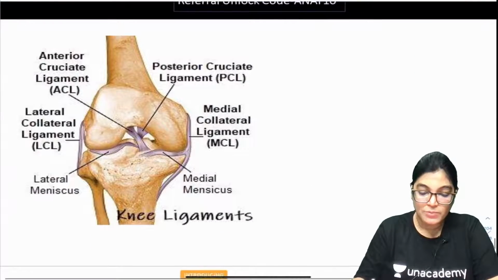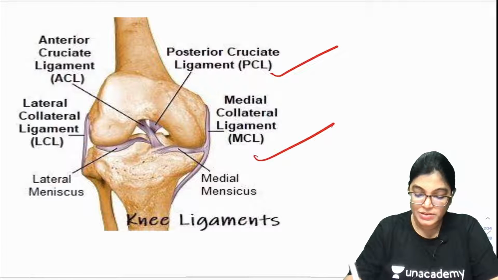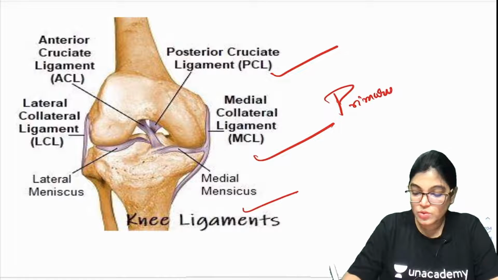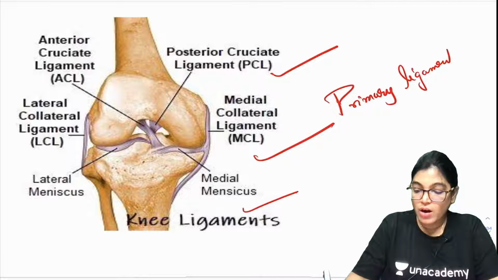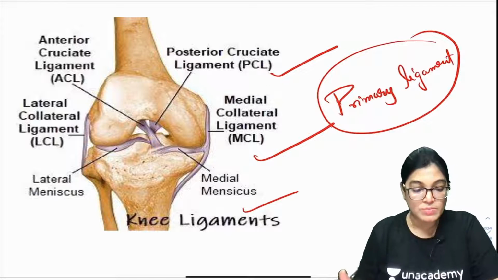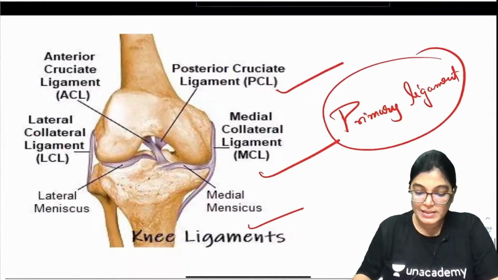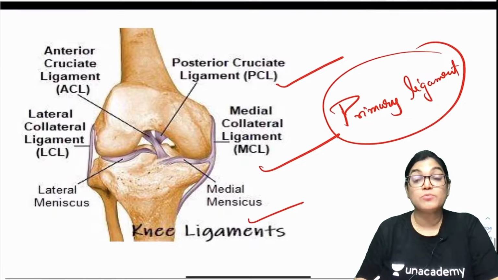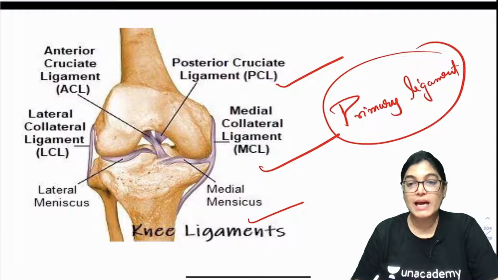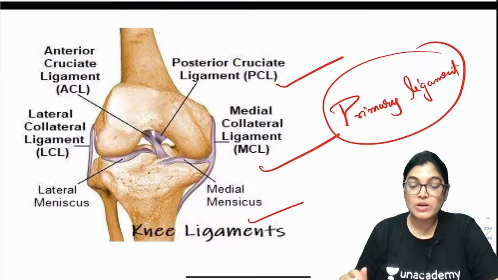These are the important ligaments maintaining the stability of the knee joint: cruciate and collateral ligaments, and also the medial and lateral meniscus. So these are primary ligaments, but if the primary ligaments are given in the options and the quadriceps femoris muscle is also given, we will go for the quadriceps femoris muscle only. That is why it is most important. Among the quadriceps muscles, vastus medialis and vastus lateralis are most important for maintaining the strength, integrity and stability of the knee joint.